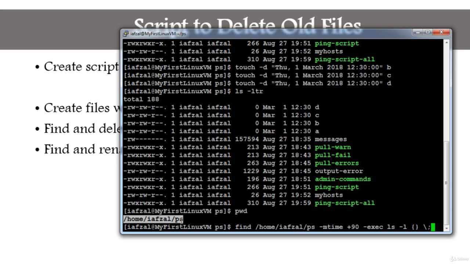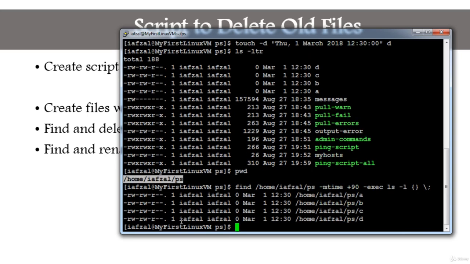This is just a standard way to find files. It's not something fancy that is only written in script. It's just a simple command. Even if you search online, you will find the exact same commands. So once I run this command, you will see I will find all the files that are created 3 months ago. And you see it found 4 files, right?